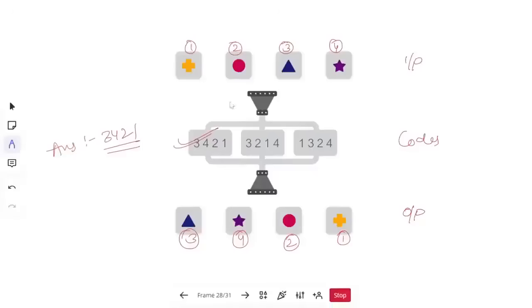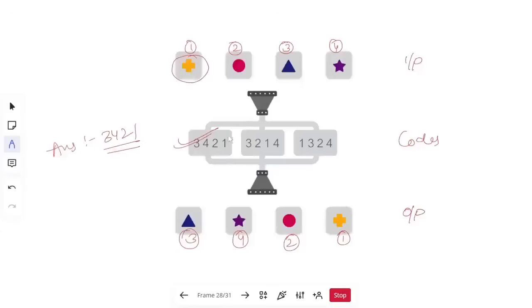So see, first of all, whenever you get the question, you can't do any numbering and all. While I am explaining, I am doing this numbering and all so that you understand better. What you have to do is understand what is at the first place. See, first place, you have plus. Okay, in the answer figure, where is it? So first is at the last place.